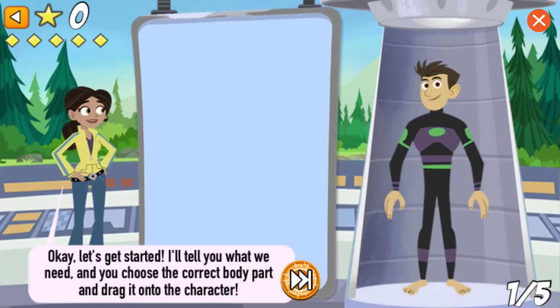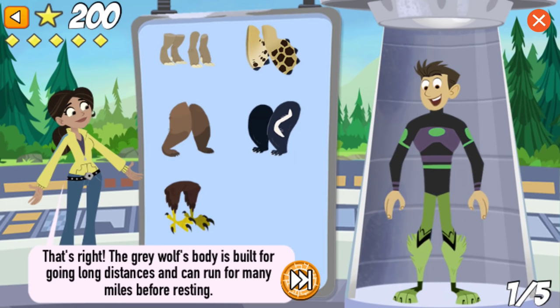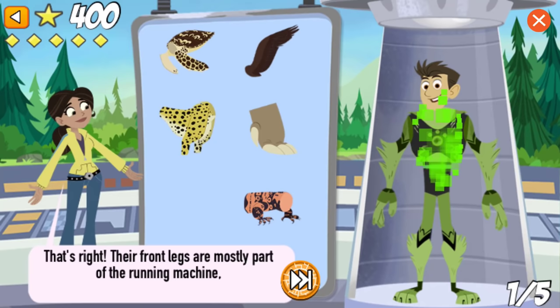onto the character. We need strong, athletic legs to run long distances over rough terrain in pursuit of prey. That's right, the gray wolf's body is built for going long distances and can run for many miles before resting. We are looking for long, lean front legs with padded paws that are good for prowling on all fours. That's right. Their front legs are mostly part of the running machine.